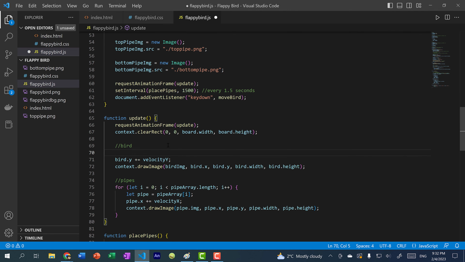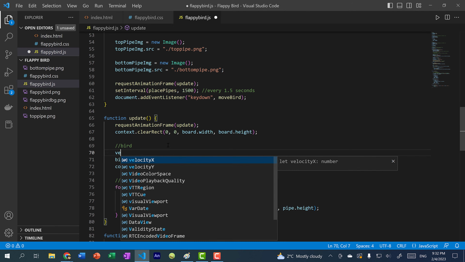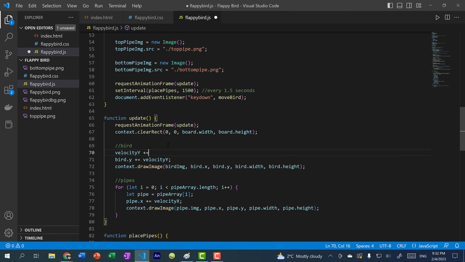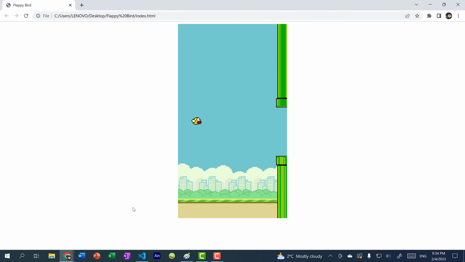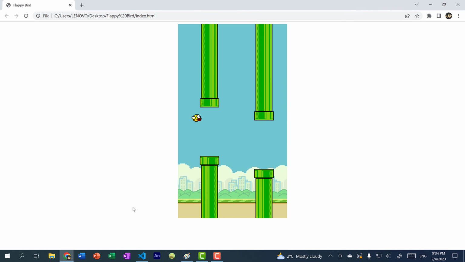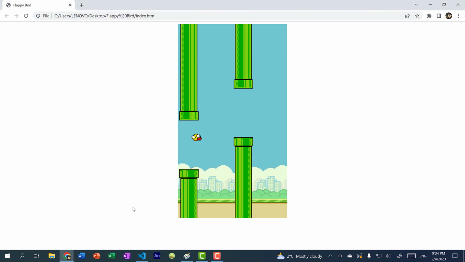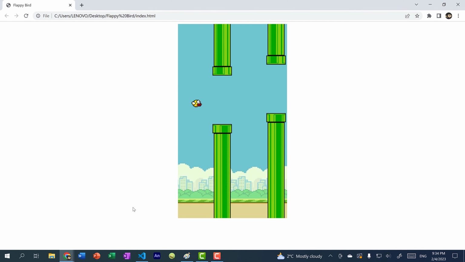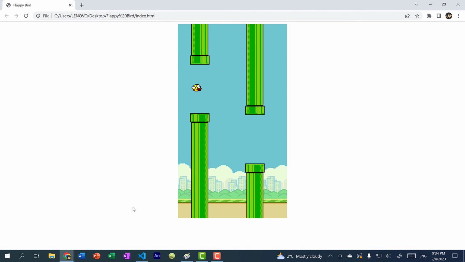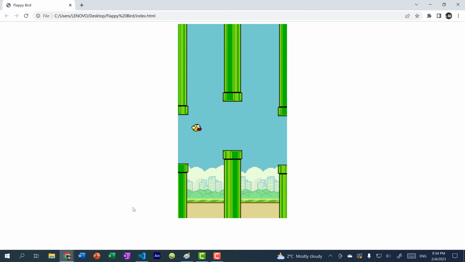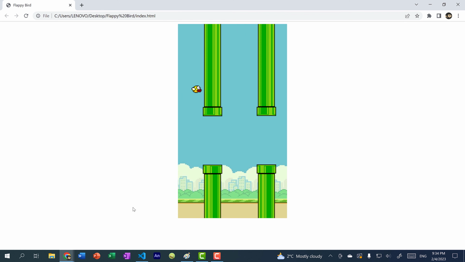So over here, right before we change the position of the bird using the velocity, we need to update the velocity and apply gravity to it. Okay? Now if I refresh and I tap the key to make it jump, you can see for an instant the bird is going upwards, but then eventually gravity brings it down. So I need to constantly tap the key to make the bird go up. Okay?